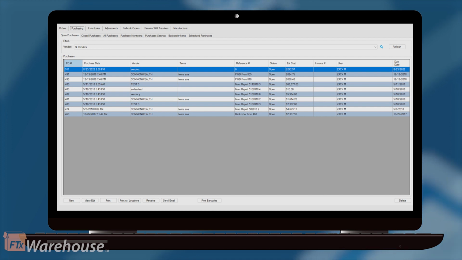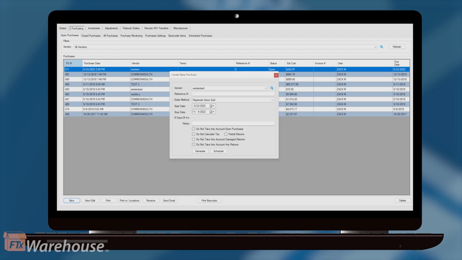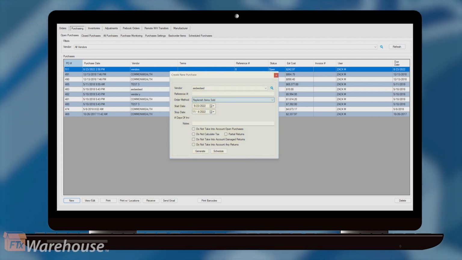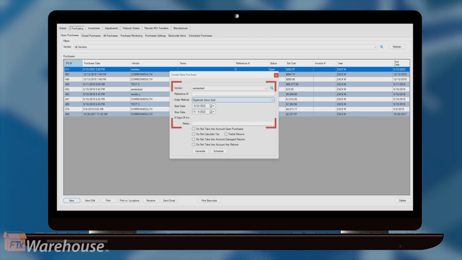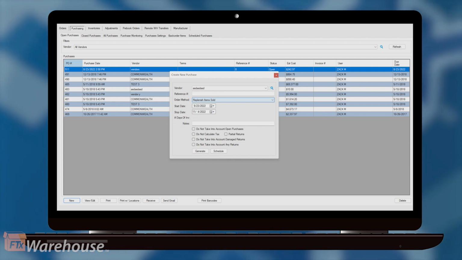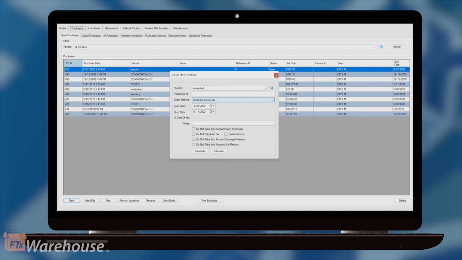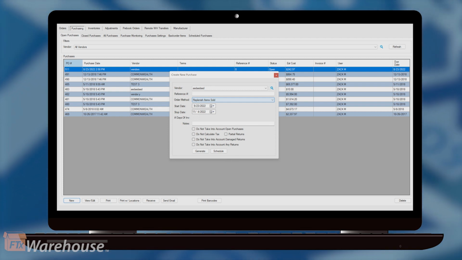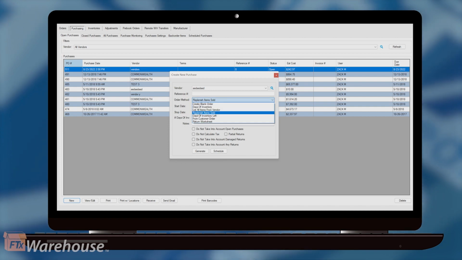To create a purchase, I can simply click Add New and then choose my order method. Order methods are almost like reports, so I can't tell you which one's going to work the best for you. However, I recommend trying all our algorithms. The first one we're going to look at is replenishment. Replenishment is just that. I want to reorder what I sold. This is good for new items or items with a very limited sales history, ones that you don't really know how well they're going to sell. You can just say, hey, whatever I ordered last week, I want to reorder.